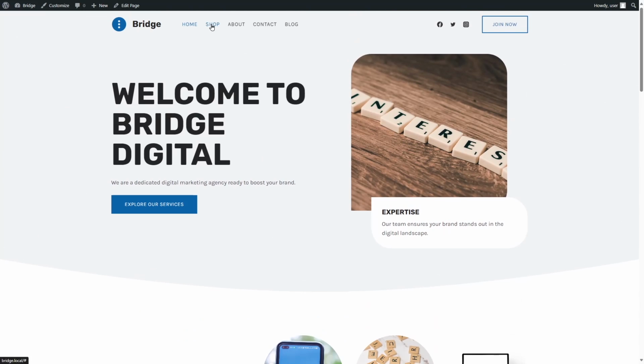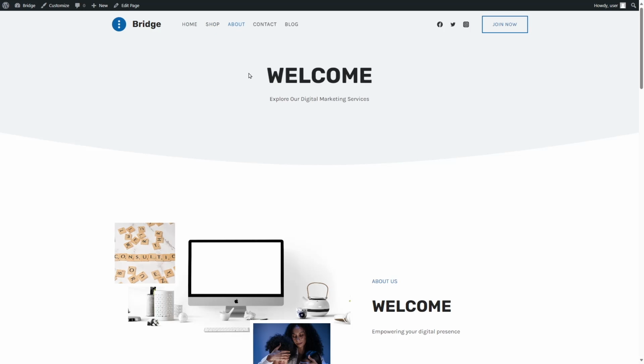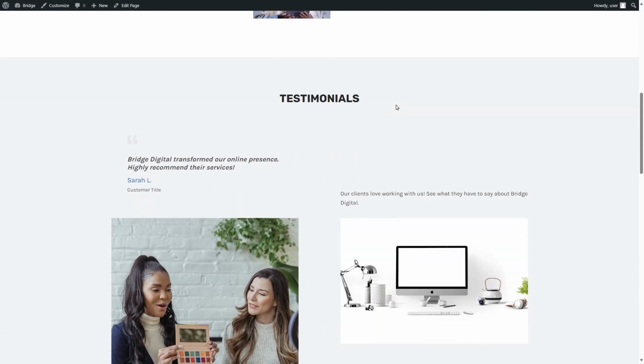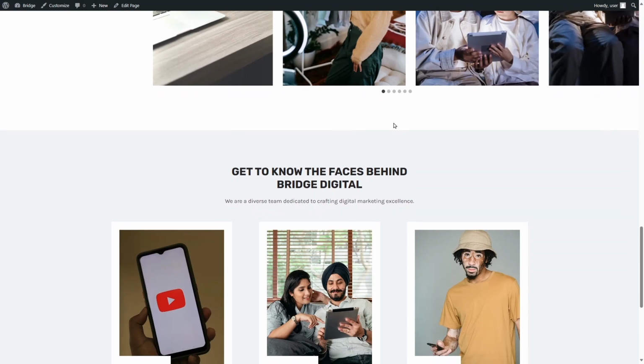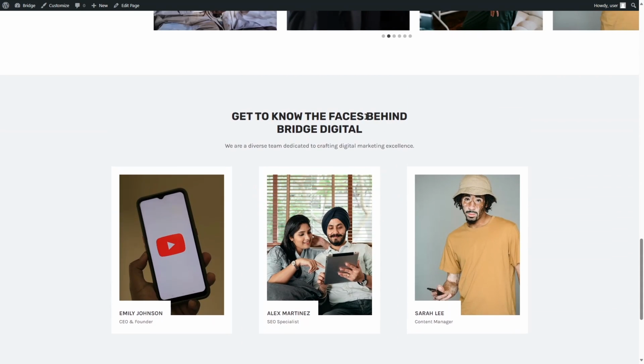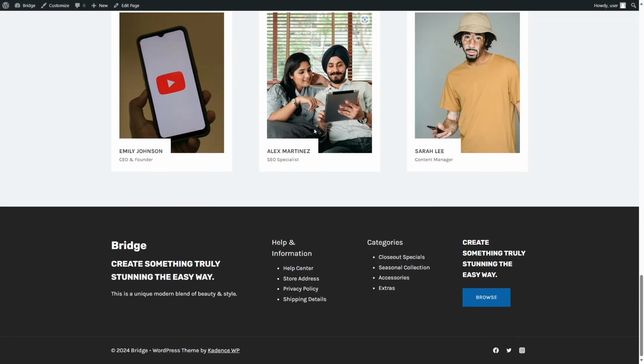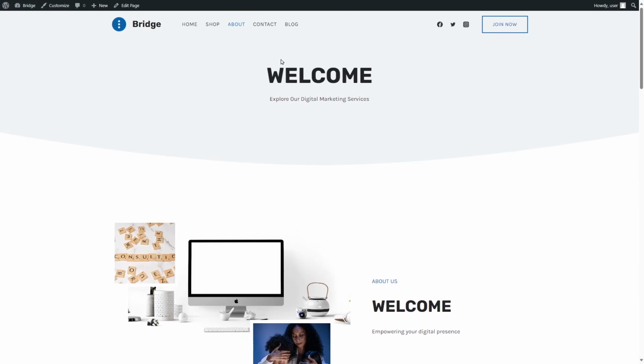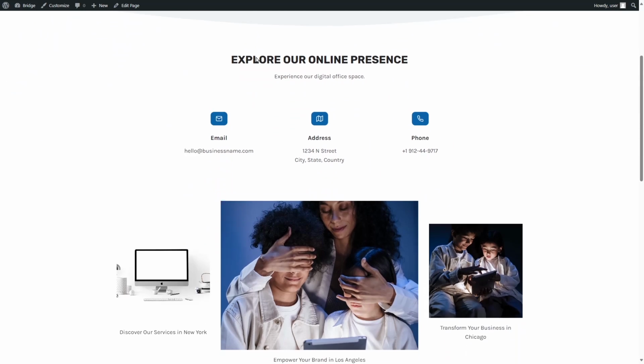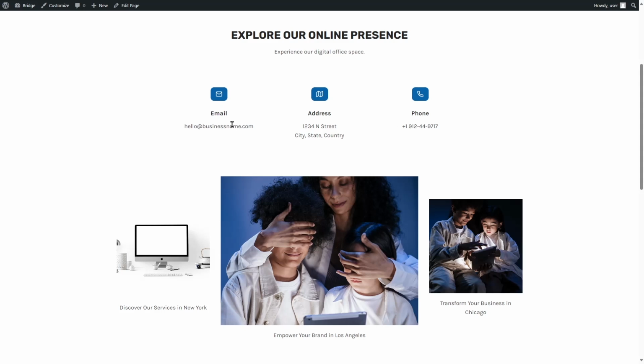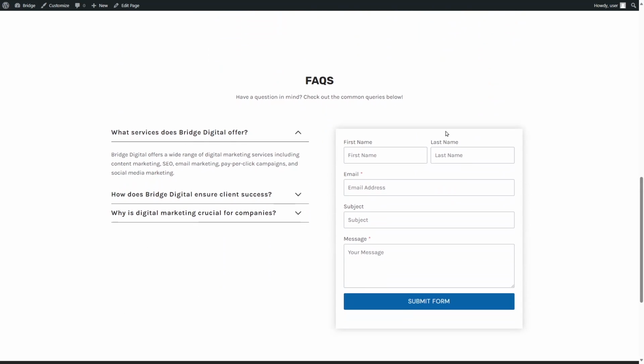If we go to the shop page, we don't have the shop page because when we were in the content section, we didn't see any shop page, but the menu item is still here, so we have to remove that. If we go to the about page, here you can see we have the testimonials, the welcome section, get to know the faces behind the Bridge Digital. Now if we scroll back up and the contact page, there's the way to contact us, the email section, address, phone number.